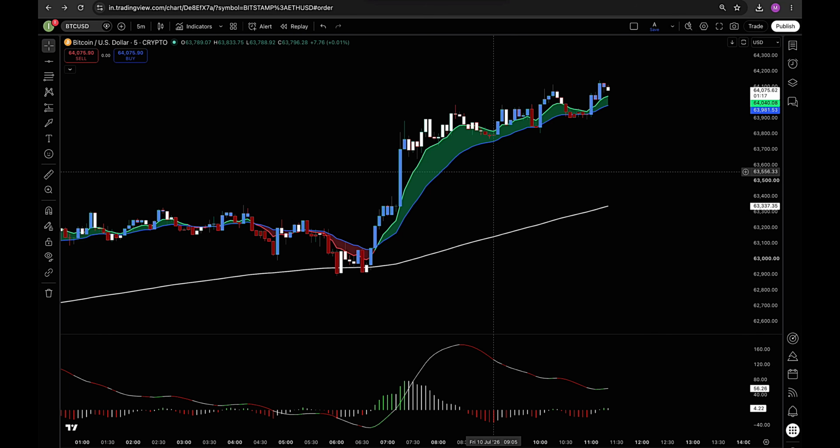Now, with this indicator, you should be able to clearly see the structure, when to enter a buy and when to enter a sell, but it's not that easy. It might seem easy, like if the price goes above this, I'll just buy here because it turned green, but that's not how it works. There are some rules you need to follow with this.